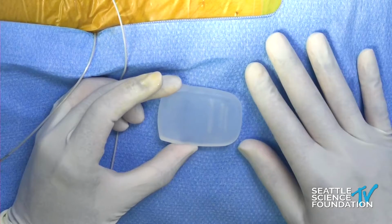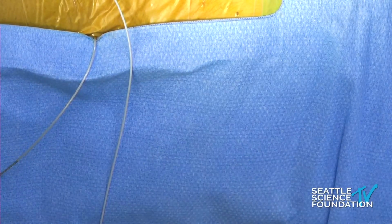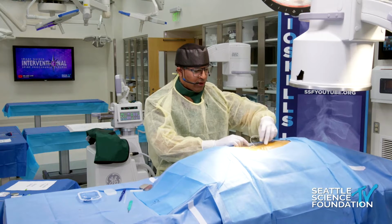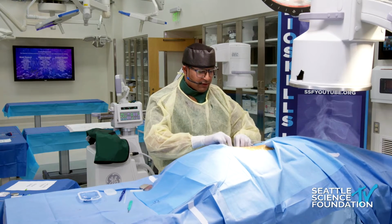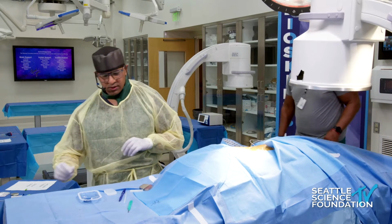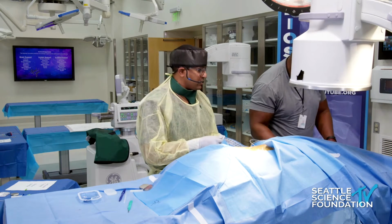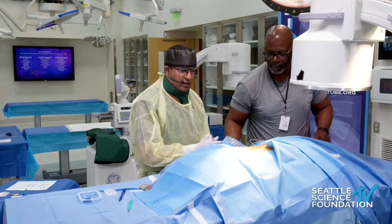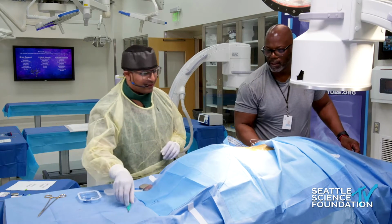So, for example, if we chose to be up more lateral here, the drapes are sort of limiting me, but I'll just arbitrarily go out this way and see if we can remove some of the drapes. Do we have any Metzenbaums or heavy scissors? And this is a needle driver. Okay, so we'll work with what we've got.